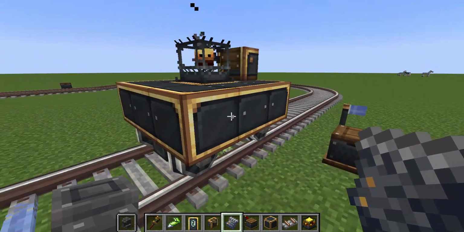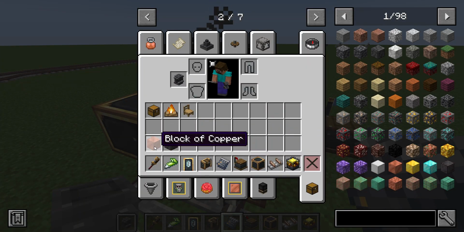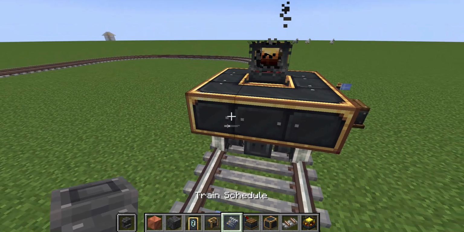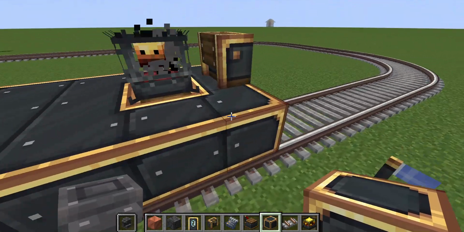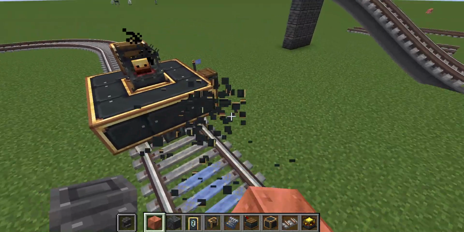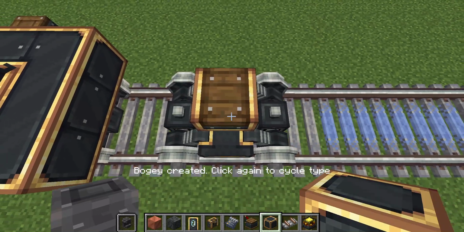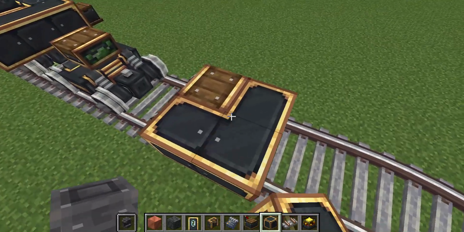Disassemble. There. So this is where we can get a bit more complicated with the build. Like, say you wanna add some stuff on the back. You totally can, it's not bad. It's just, I didn't do this earlier. Oh, and yeah, you can totally add more track pieces. Watch. So, yeah.